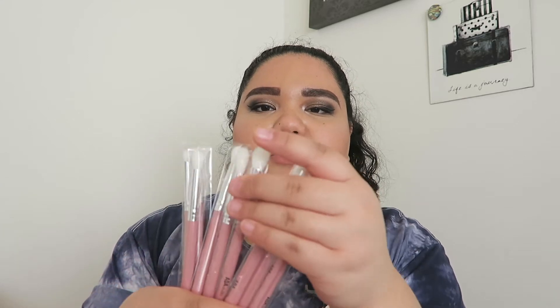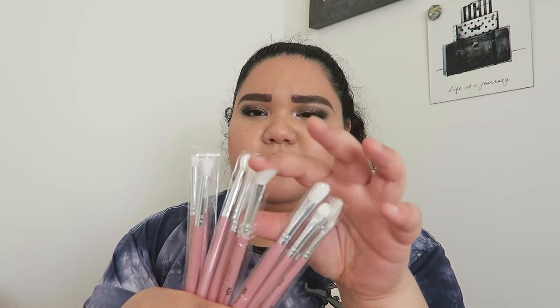One item I'm super excited about is a brush set. I absolutely love the case — bright pink and perfect for traveling. Right away when I open this it smells like paint, like spray paint, a very strong smell. I don't know if I'm supposed to wash these brushes first, but these are all eye brushes. They have white brush heads and they're very soft. I want to say that set was $10 — these brushes look very promising.